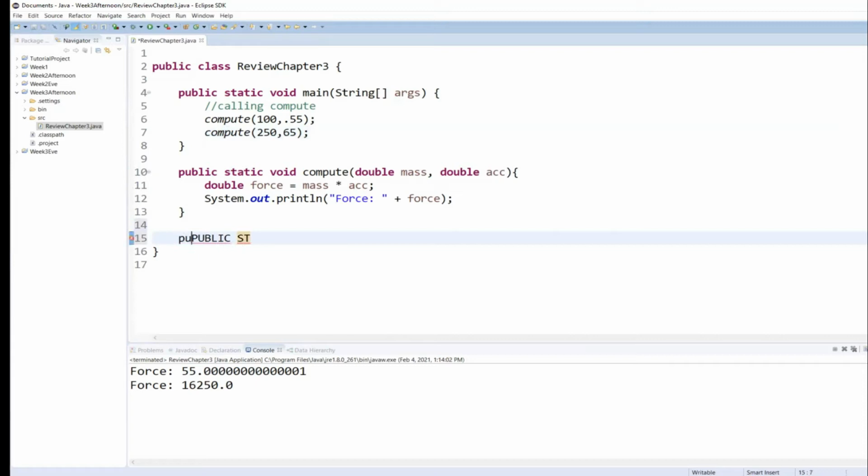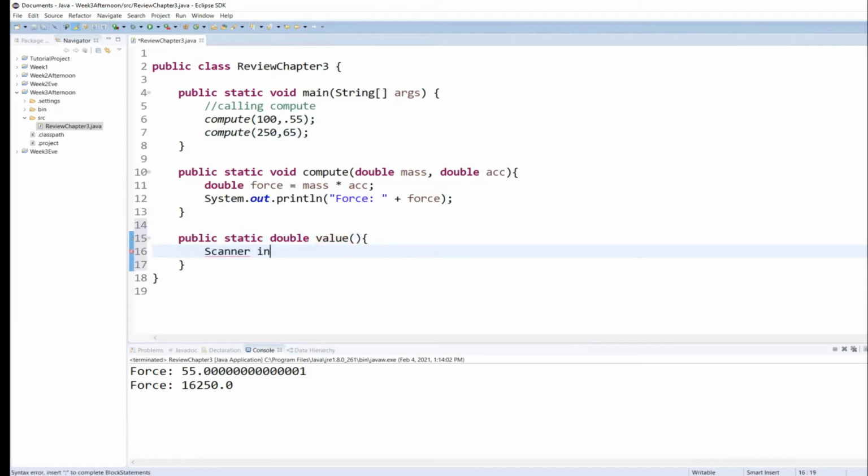So we're going to be creating a value returning function here. Public static double value. We'll use a scanner object to get our input.